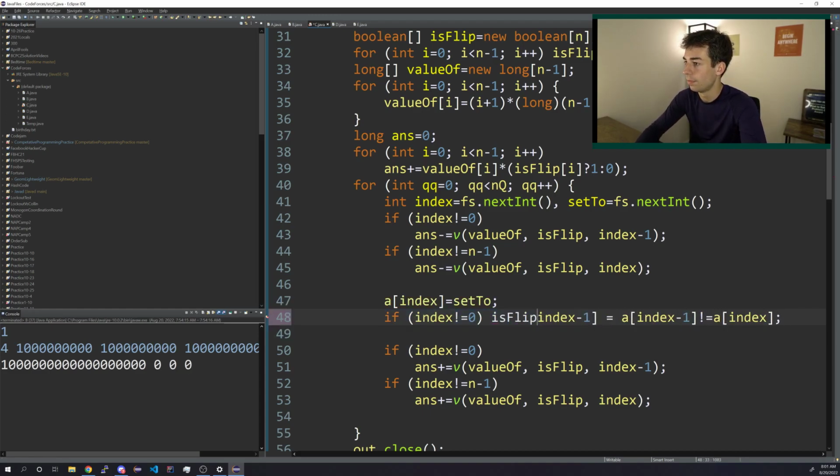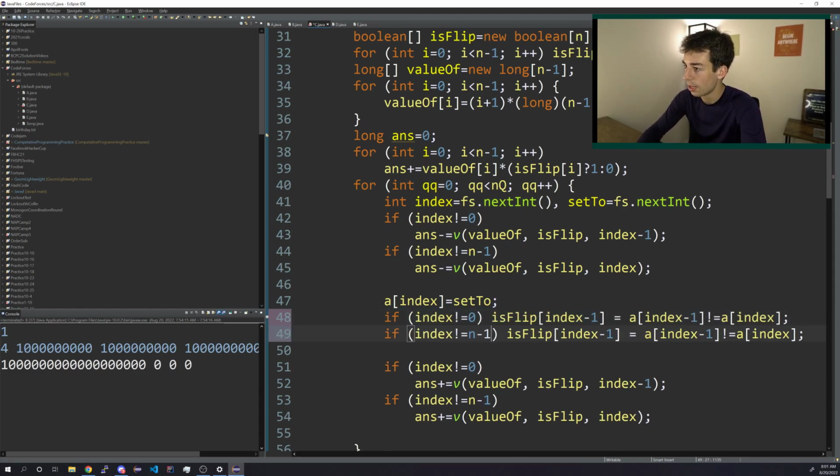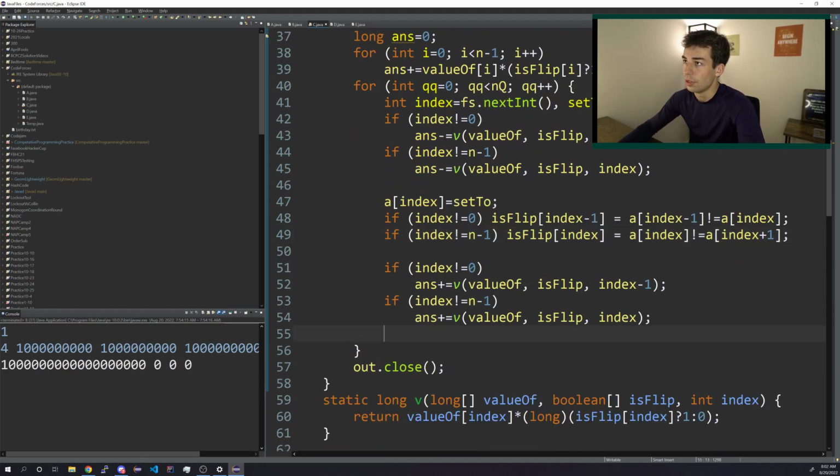Let's flip. And if this is not equal to n minus 1, flip at index will be a at index not equal to a at index plus 1. And then I think we should be good. And then out.println the answer.